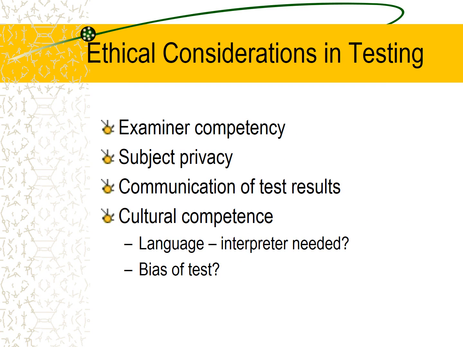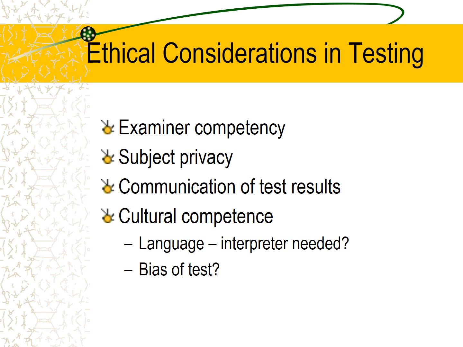Ethical considerations. What is your competency? Again, you probably should not be giving the Sensory Integration and Praxis Test right out of OT school. Okay, so what is your competency? The subject privacy, making sure that you're not giving your assessments in front of everybody, because you want your participant to have privacy. And with healthcare, there's HIPAA, there's all that kind of stuff. Who do you communicate the test results to? Is it physicians? Do we have releases signed if you want to get your test results, or if your school wants to get your test results and you're in an outpatient clinic?